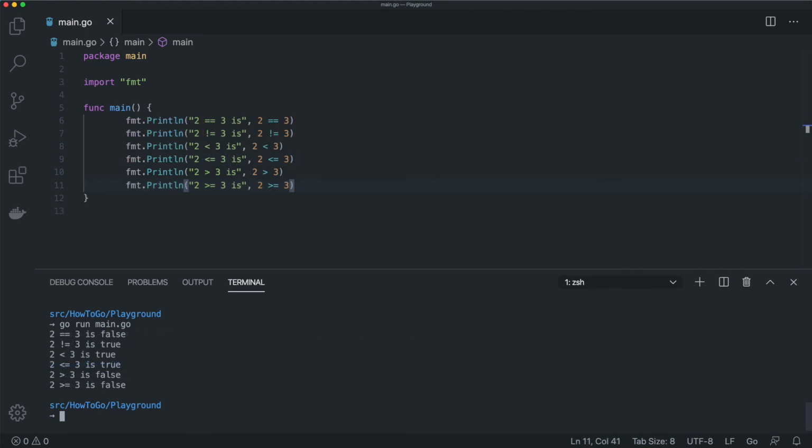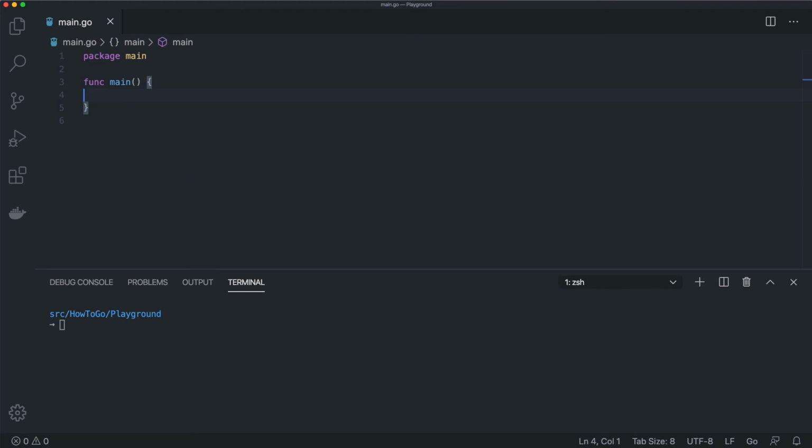We can also compare integer values to check if they are equal, not equal, less than, and so on. Another caution we should keep in mind while working with integers is that every type has their, let's say, min and max values. If you try to jump over those values, that can lead to overflow. Let me show that on the example.